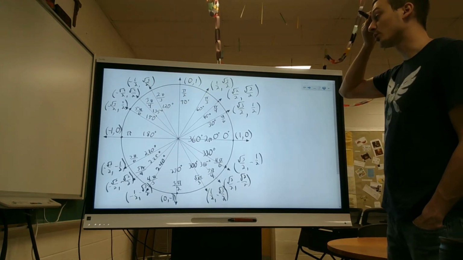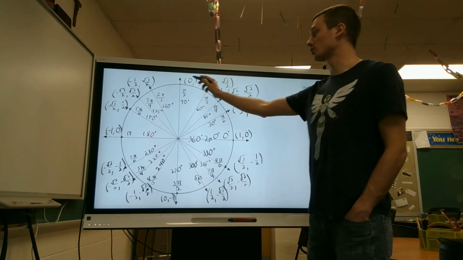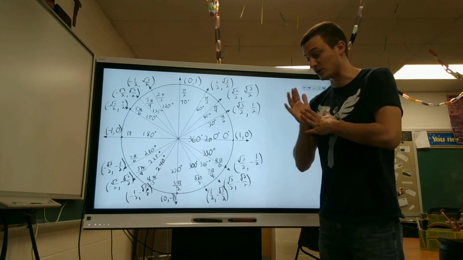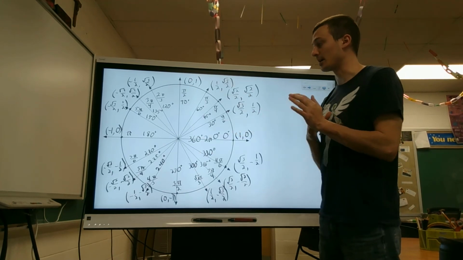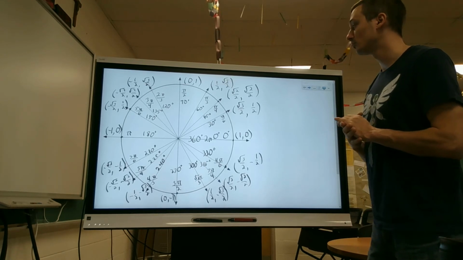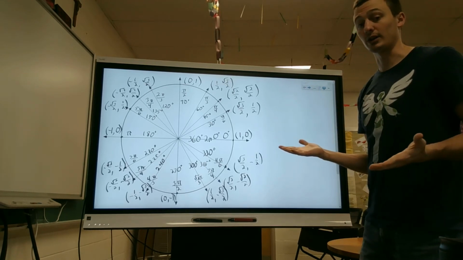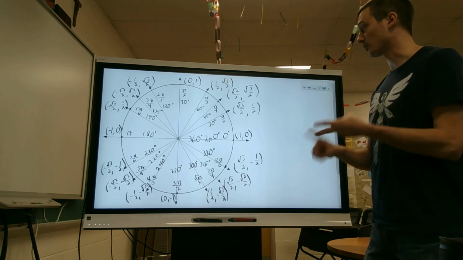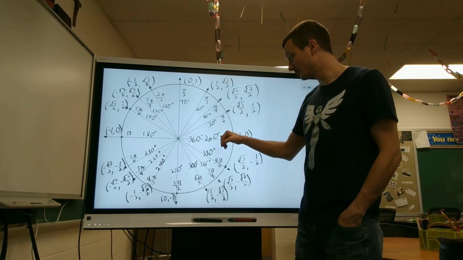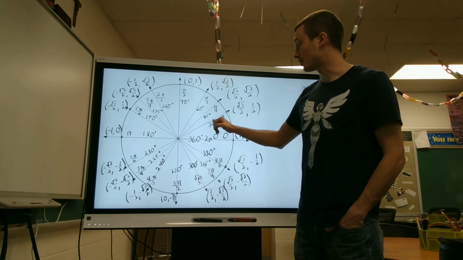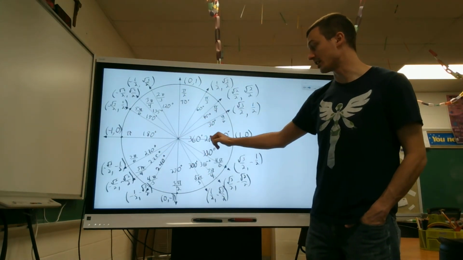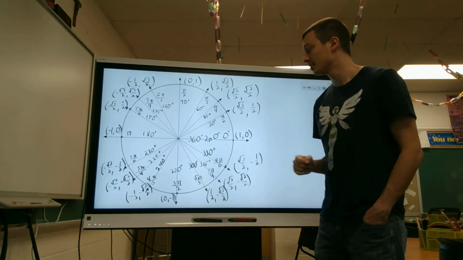And that's sort of one way to think about it: once you have this first one, you can figure out the rest of them by mirroring them around, thinking about which x's and y's are positive or negative. And then also, if I'm given a blank unit circle and I want to fill it out with degrees, radians, and all the coordinates, the degrees start at 0, and then it's 30, 15, 15, 30, 30, 15, 15, 30, and so on, until I'm back at 0 or at 360. Those are the same thing.